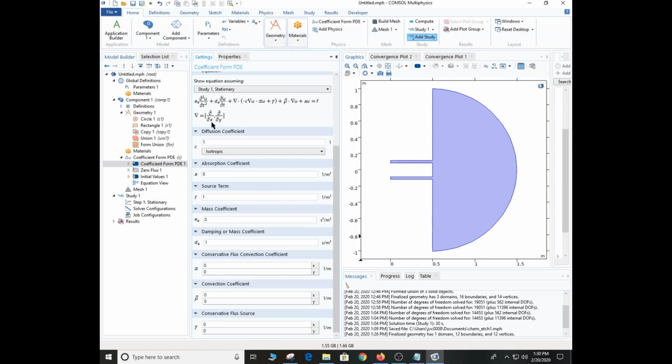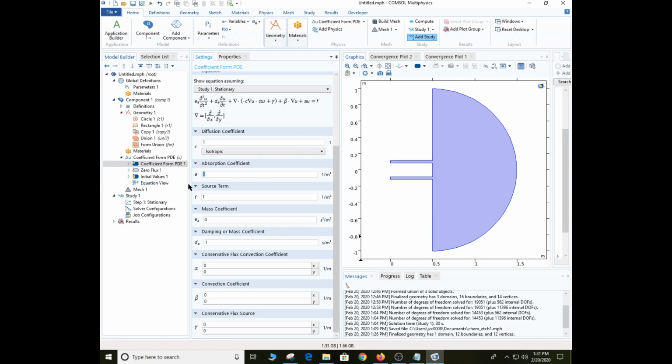So, see this absorption coefficient? For that right there, we're going to make it be this right here. So this absorption coefficient A is right next to U. We want that to be negative k squared for the Helmholtz equation.